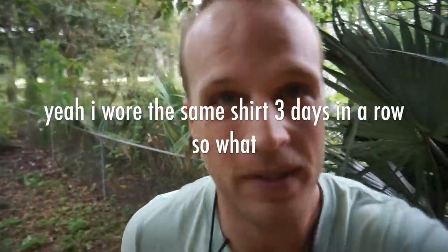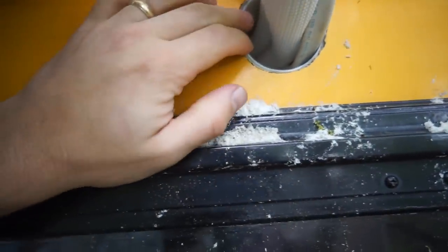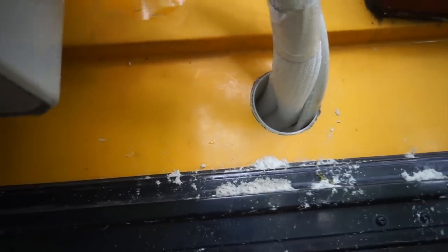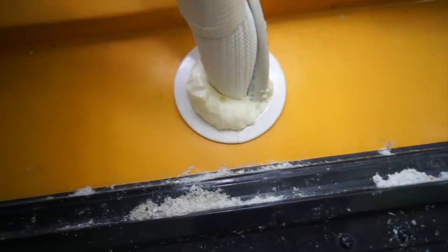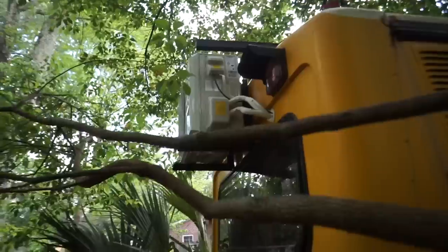Hey guys, it's the next day. I got to work a double tomorrow so I need to get this hole sealed up and hopefully get this mini split running to start conditioning the space down to about 80 degrees because it's getting hot. I'm going to put some Great Stuff foam in here to insulate it, then pack the outside with polyurethane-based sealant, and I've got a cap to put on there too to make it a little cleaner. Then I'm going to go underneath and replace the breaker. I got the spray foam in there. What do you guys think about this install? I think my friend did a fantastic job. It looks pretty good.